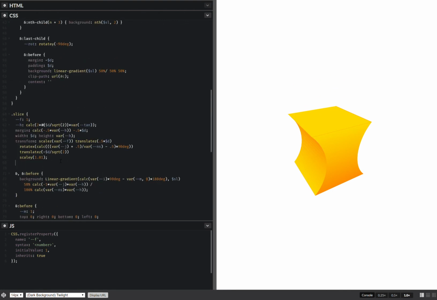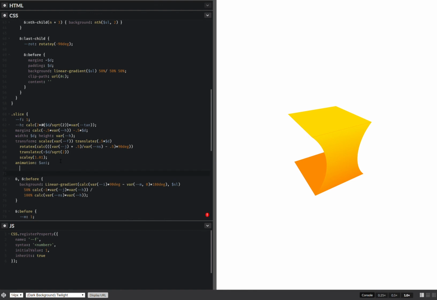Okay, now let's use this animation on the slice. So animation, breathe, slice, and okay, we should start seeing something. Okay, now I've made those lateral parts breathe, but what about this front side? Now let's take care of that as well.